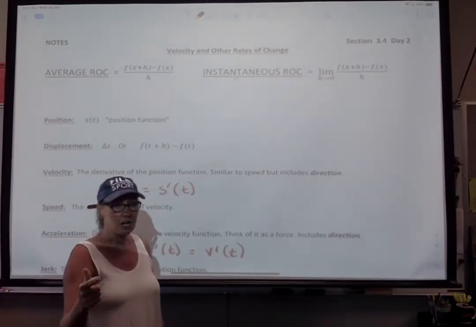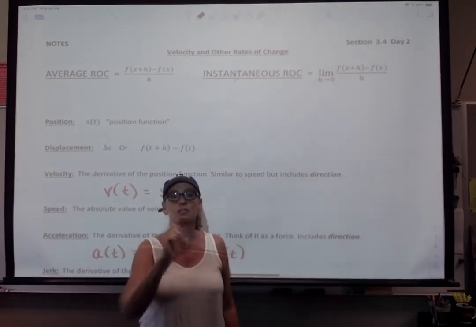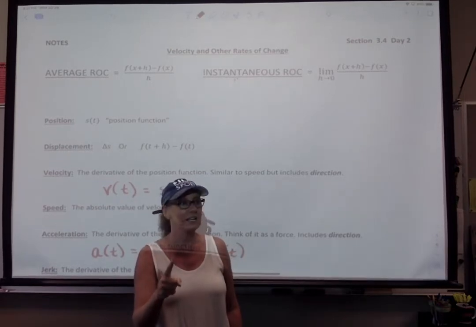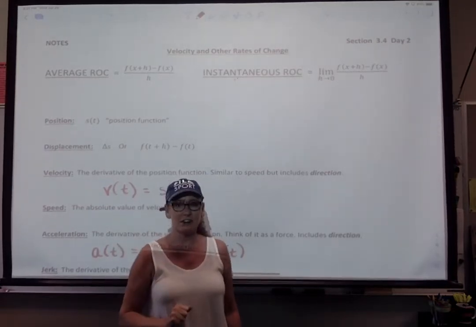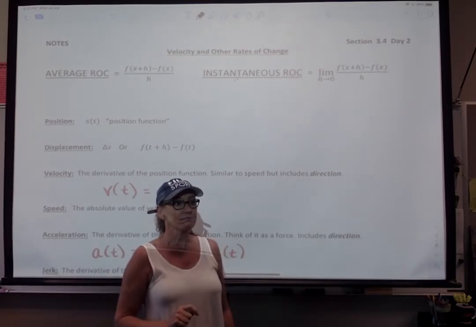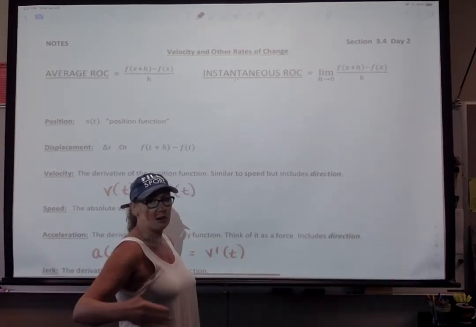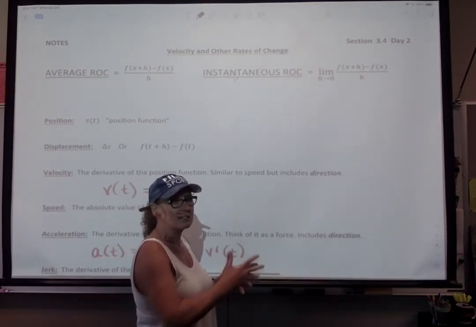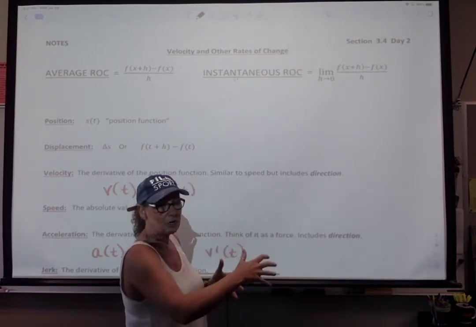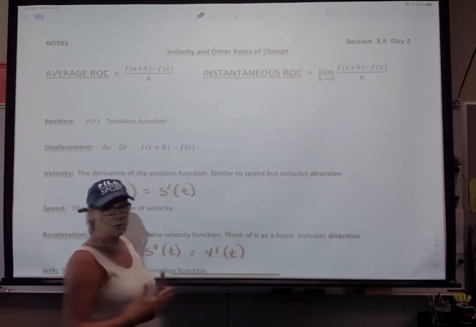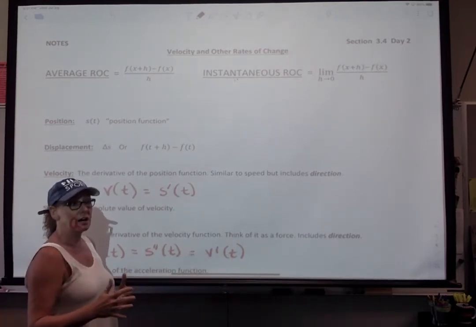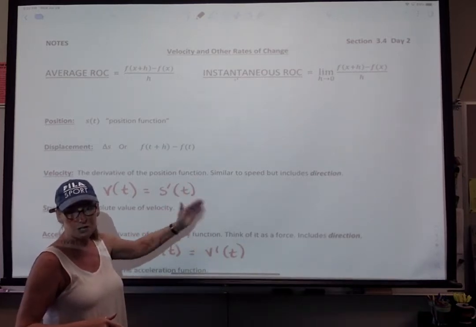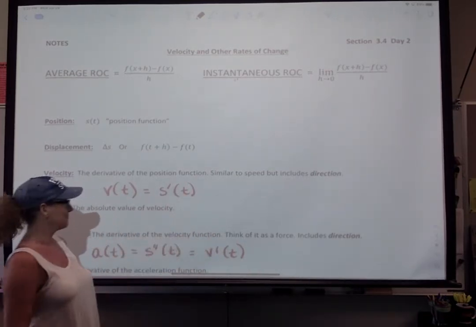Acceleration is how fast the velocity is changing. Now, think about this in a car. Let's say you've got your cruise control set at 65 miles an hour on 265. And you're just cruising along at 65 miles an hour, and then somebody's coming up on the on-ramp right beside you, and you need to get out of their way. You're either going to speed up, you're going to accelerate so that you go a little faster than 65 miles an hour, or you're going to decelerate so that you slow down and let them move in. So you're going to go less than 65 miles an hour. Of course, that's all if there's a car over there in the fast lane blocking you. Otherwise, just get out of their way.